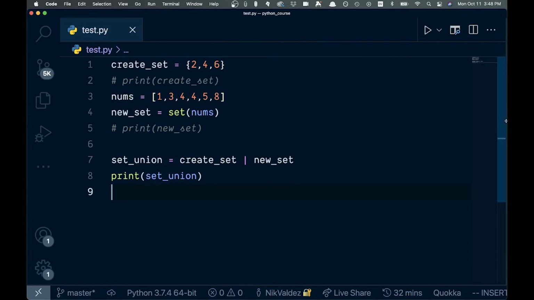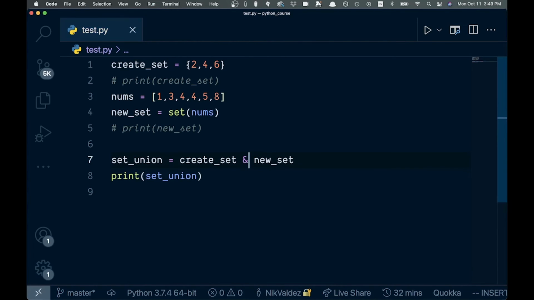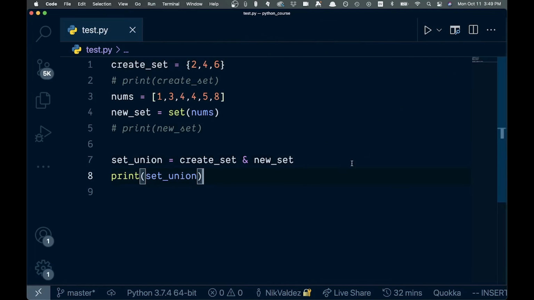Now let's get rid of this again. And if we come back down here, we can do other things as well. So again, like all the different functions, we can go and do this, and save that and run that. And that will give all the values back that are in both. So for us, that's just a 4 in both of these. So that is good. And then let's try some other ones.